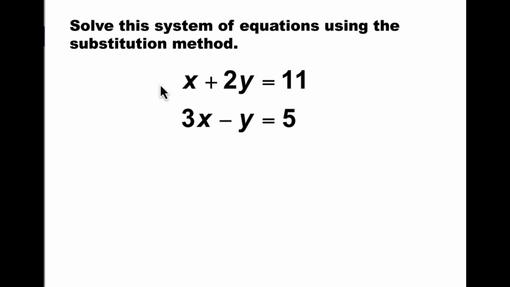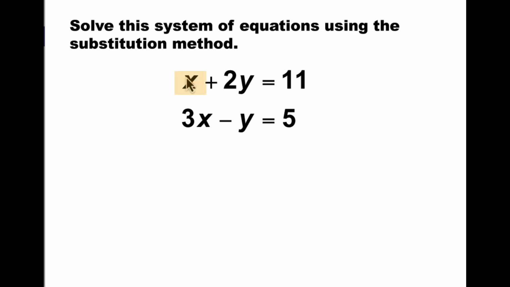Solve this system of equations using the substitution method. With the substitution method of solving a system of equations, you solve for one of the variables in one of the equations and substitute that variable into the second equation. When using this method, start by identifying the expressions with a coefficient of 1. Those make for the simplest substitution.